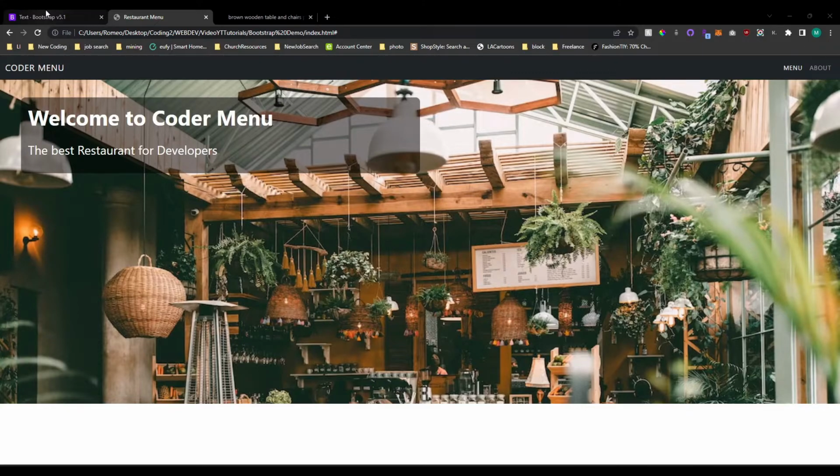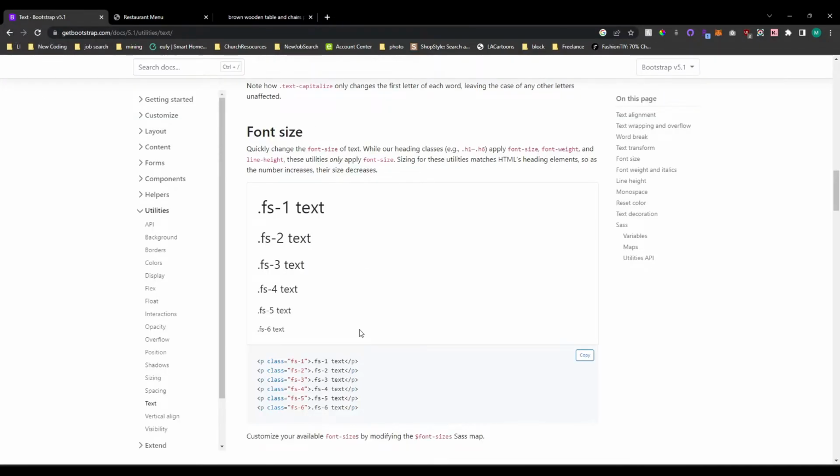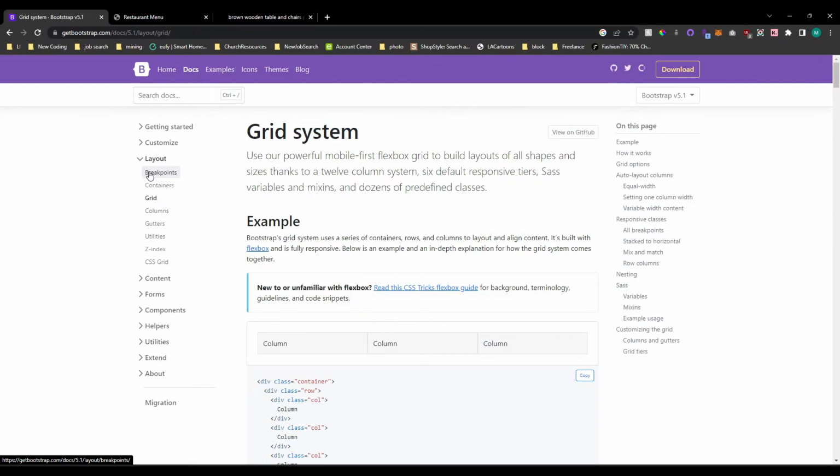So let's go back to the Bootstrap website, and in the Bootstrap website, we're gonna go to layout, and we're gonna go to grid, and we're gonna learn a little bit about grid. Bootstrap grid is a way to make your website responsive, so that it can be visible correctly in your phone or in your tablet or in your computer, like we're doing it right now. The grid has 12 columns, so each one of them you can put a specific amount of spaces, and you can put them together in little rectangles.